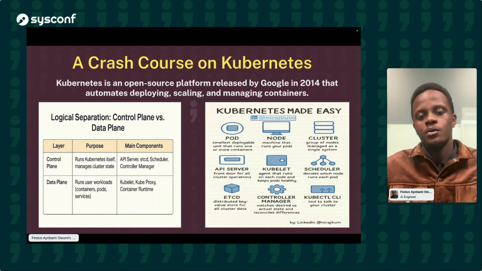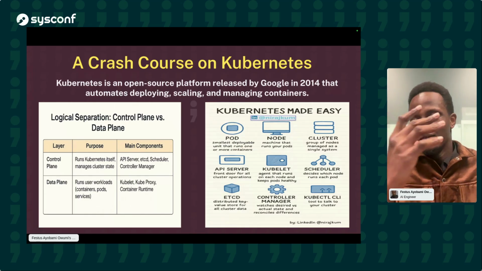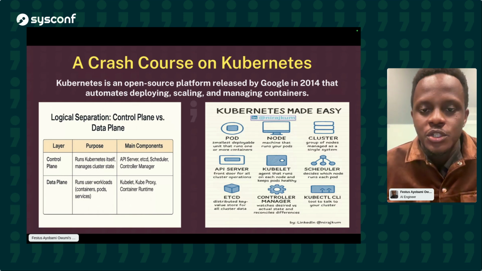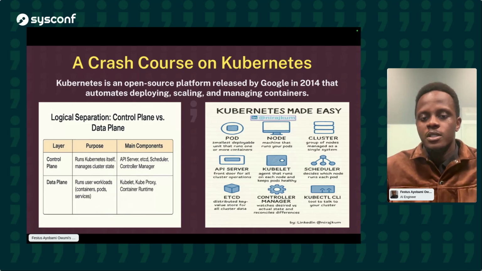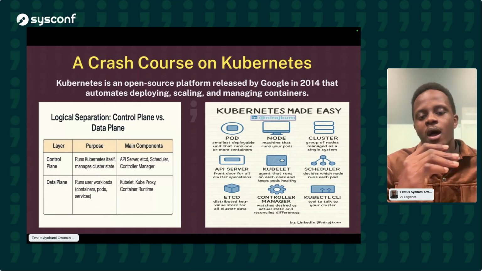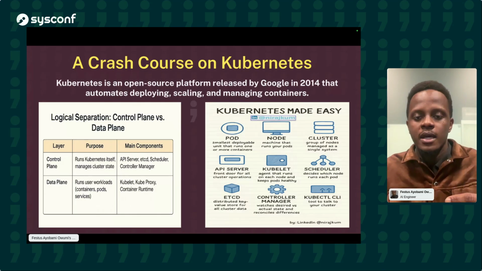Like, how can we scale this pod? Let's say a lot of people are visiting my blog post. How do I go from a single instance to a lot of instances? That's what it solves. So there's this Kubernetes Made Easy diagram by Niraj Kum. I just borrowed this because I felt like it could help us do the crash course. So what happens is that your container, or multiple of your containers, get run on a pod in Kubernetes.